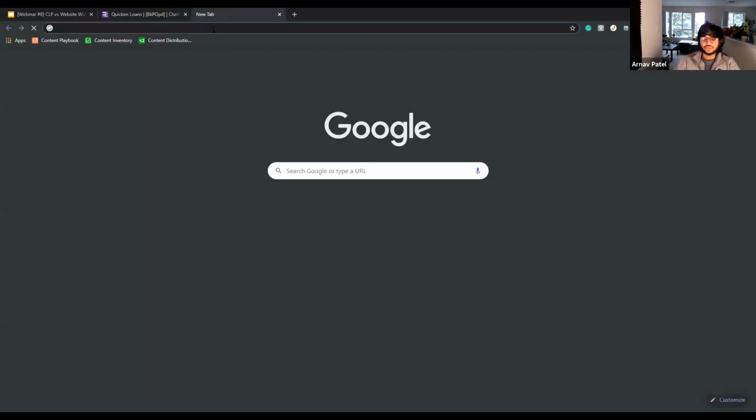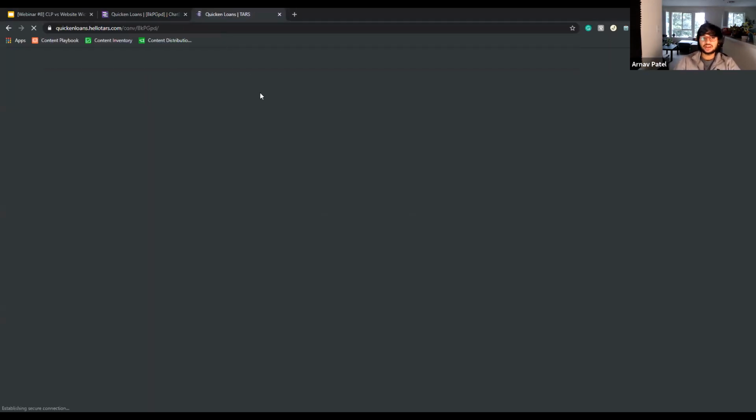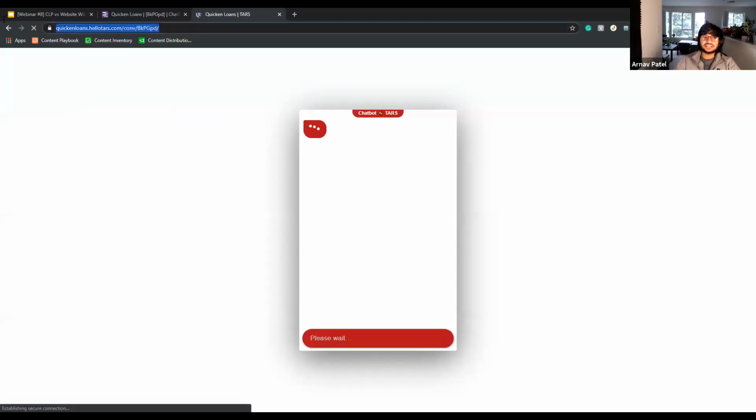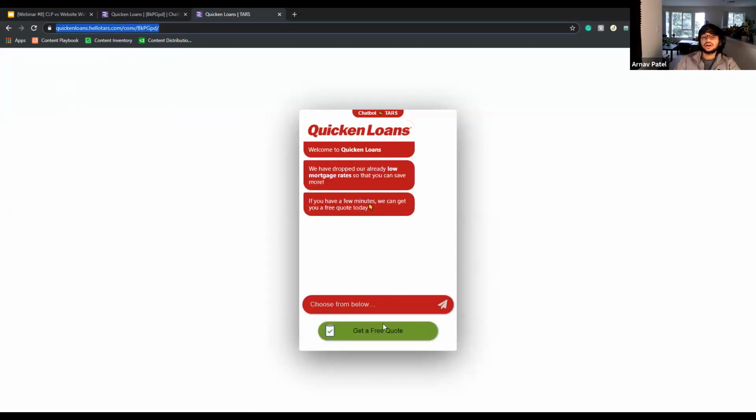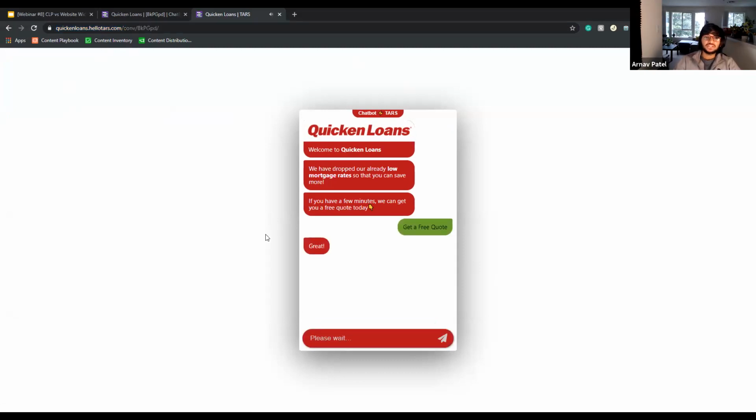Similarly, chatbot URL and link just gives you the link to the chatbot, and it opens up. When you open that link in a new tab, it opens up the way that we saw. You can take this link and drop it into your ad campaigns as the landing page, and then when people click on your ads, they will land directly on your chatbot, just like this over here. So that's pretty much the rundown.